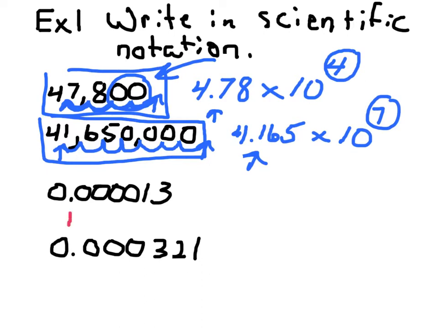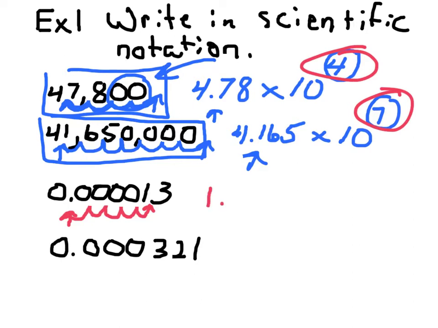0.000013. Now here I have a very small number, don't I? Or a number less than 1. Notice the numbers above were numbers greater than 1, and we got positive exponents. Now if I have a number less than 1, like this one in the red, I want to move the decimal point to a place where the number is between 1 and 10, and it'd have to go right there. So my answer would be 1.3 times 10 to the, now since I have a number less than 1, in other words, since the decimal point is being moved from the left, the decimal was moved from the left to get to over here to the 1.3.